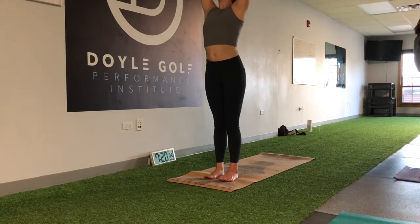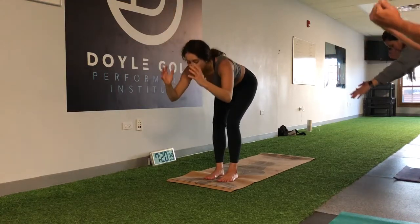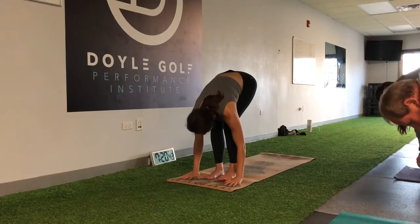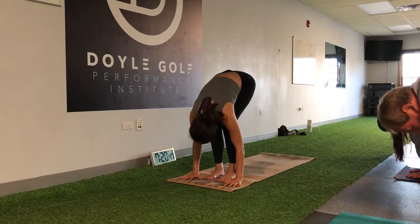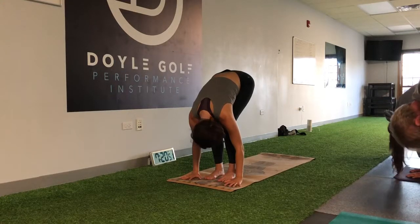As you exhale, we'll reach it all the way down towards the toes here, bending deeply through the knees, resting the chest on the thighs, relaxing the head and the neck over. Maybe we shake it from left to right.